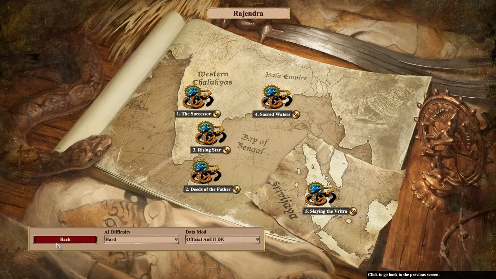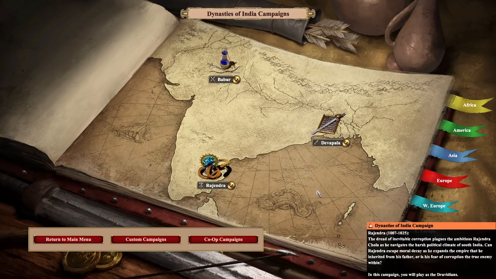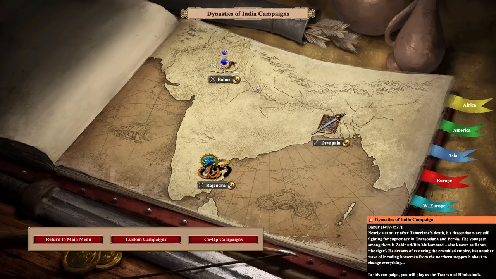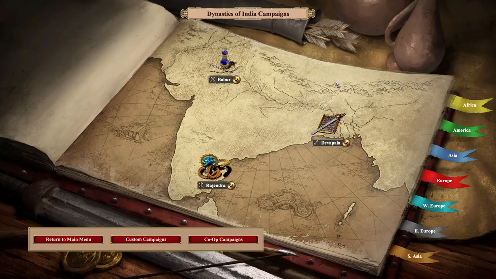And that, guys, is the Dynasties of India campaigns. All three of them are complete. Of course, hard difficulty. Got all of the achievements. And I just hope you guys enjoyed watching.